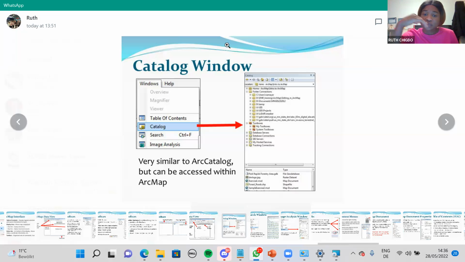Good. Then here we are just trying to tell you, like I explained what the catalog does, right? It gives you many pictures or shape files of the things you want to do, and you can create in the catalog. So assuming there is something you want to do, and maybe you are not seeing the shape file, and you are the one that was in the field, definitely you know how much of it. I was talking to a friend, and I told my friend that the most difficult thing to put in ArcGIS is the current structure.